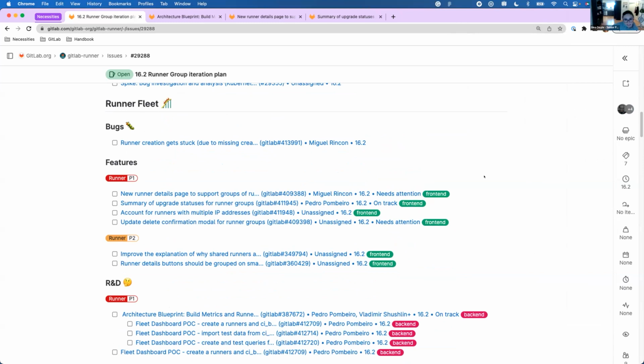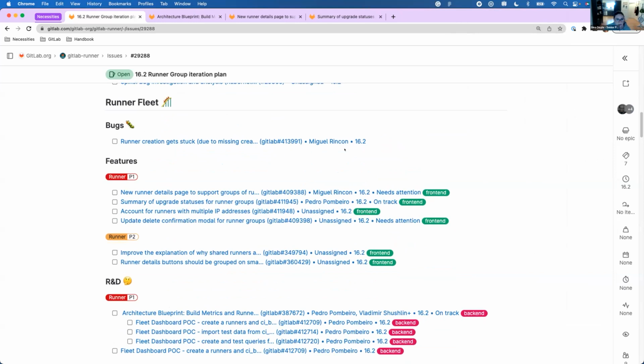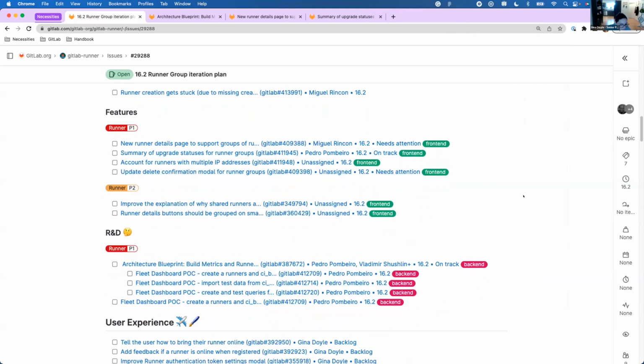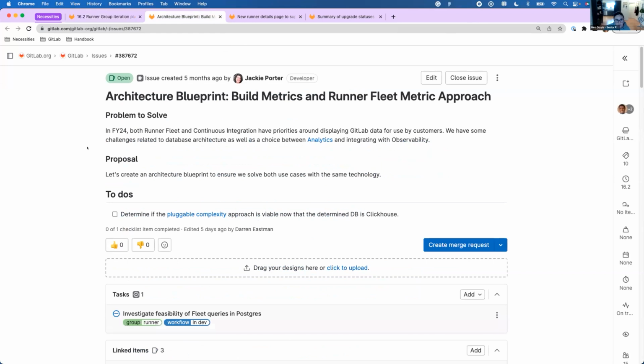So last time we talked about a larger feature that we were working on, which is our MVC of a runner fleet dashboard to provide you a higher visibility into your fleet of runners. But we kind of had to pivot on this milestone, and we're working on coming up with an architecture blueprint of how we're actually going to implement those features that we want to do.